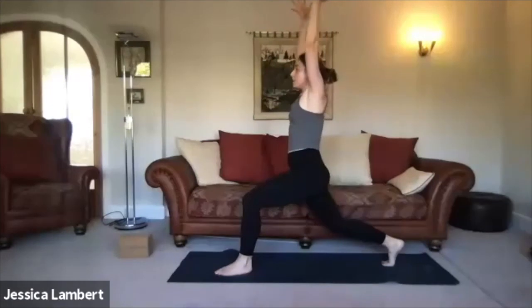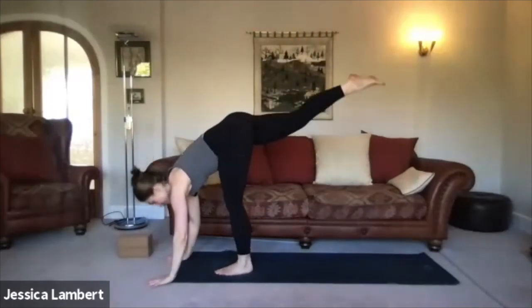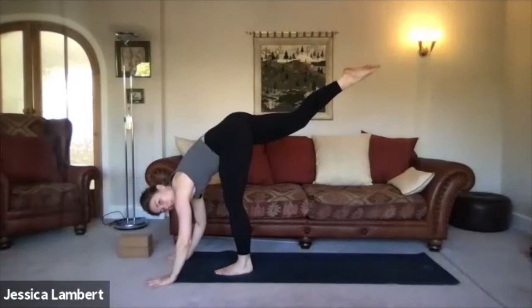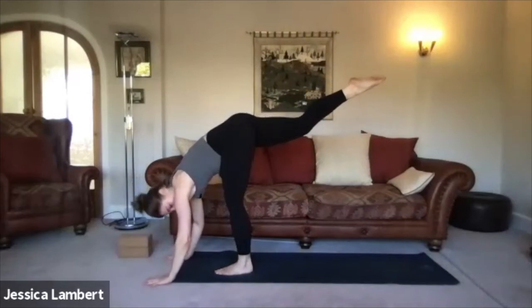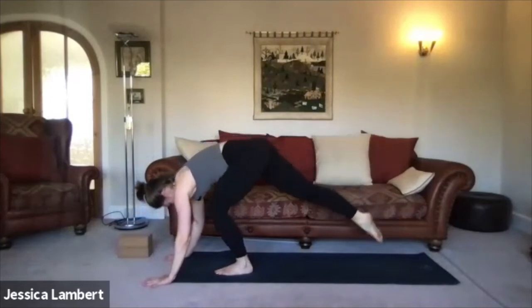Last time, back to center, lift. Hands come down to the top of the mat. Right foot lifts. Folding forwards. And then a long step back. Downward dog.